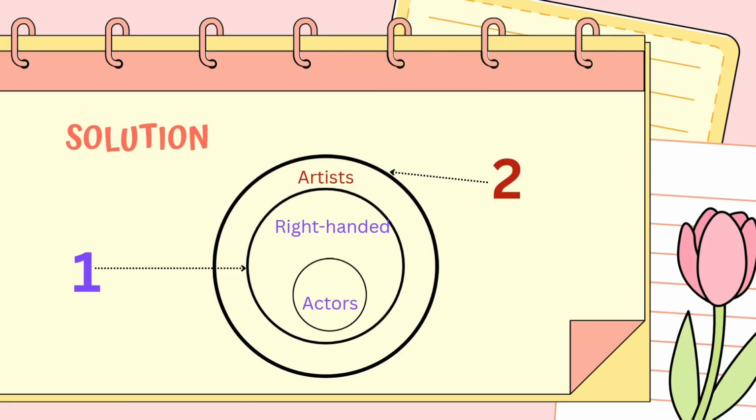The conclusion is, some artists are actors. Ang sabi niya, yung ibang artists, kasi hindi niya sinabing all, yung ibang artists ay actors. In this case po, napakaliwanag base sa Venn diagram na draw natin na incorrect po yung conclusion niya. Pero kung ang sabi niya, all actors are artists, yun ang tama. So, yun yung dapat nating malaman. Take note, nung magbabase dapat tayo sa conclusion kung ano yung binigay sa major and minor premise.